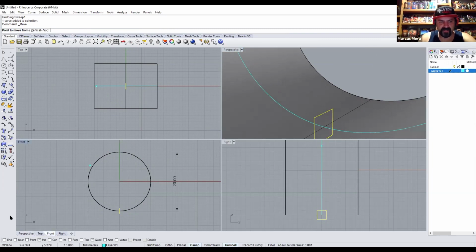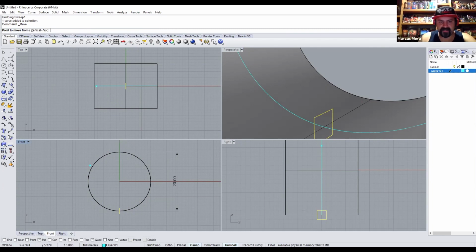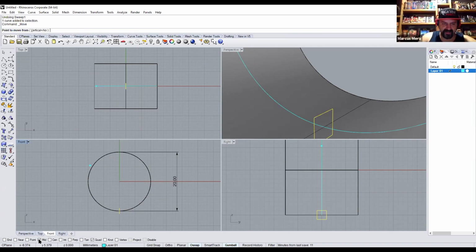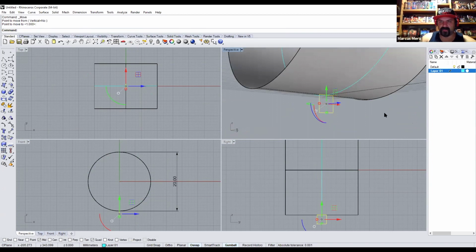You see it says mid. You see down in the bottom left, you have your different snap options. You have to make sure the snap has to be turned on. It's the same thing on Mac, but it might be in a different position. So make sure snap is turned on. You have middle selected and quad selected. It's asking the point to move from. So you're going to move it from that middle down to that quad by left clicking. Okay. So now it's moved.